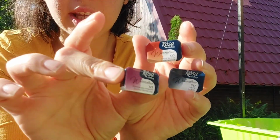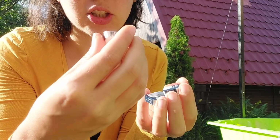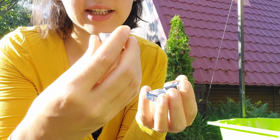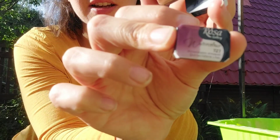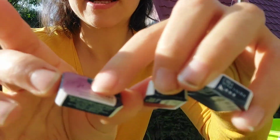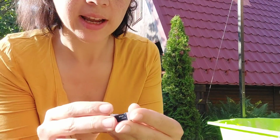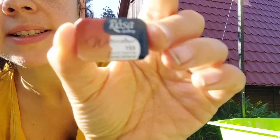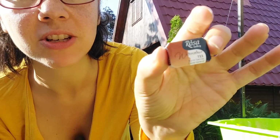Those are the three colors that I chose, and in detail we have a quinacridone lilac, and the number is 77. And I like that there is the swatch on the side so you can actually see the color, but it has much better quality as well. The second one is Burnt Sienna, number 733, and Burnt Sienna is a color that I personally really like and use quite a bit.